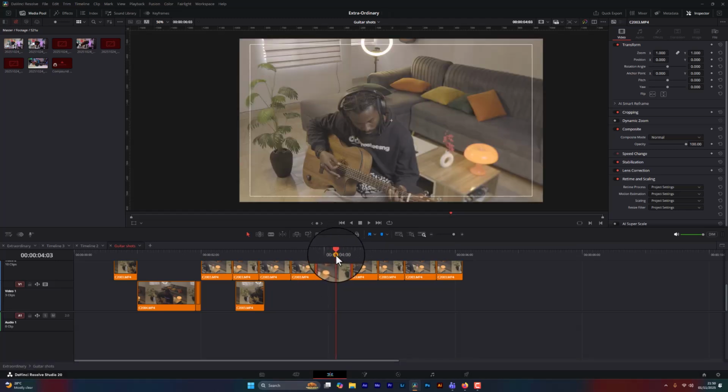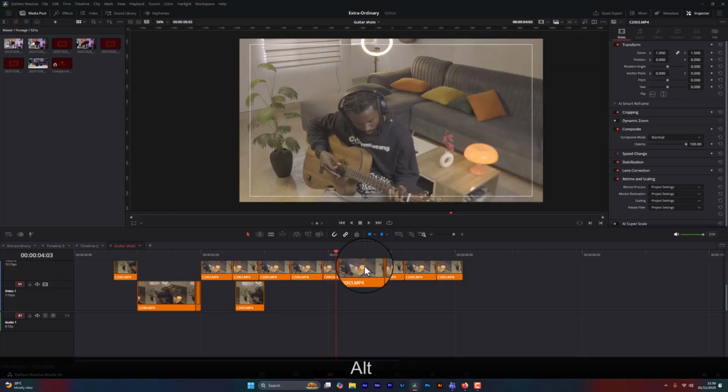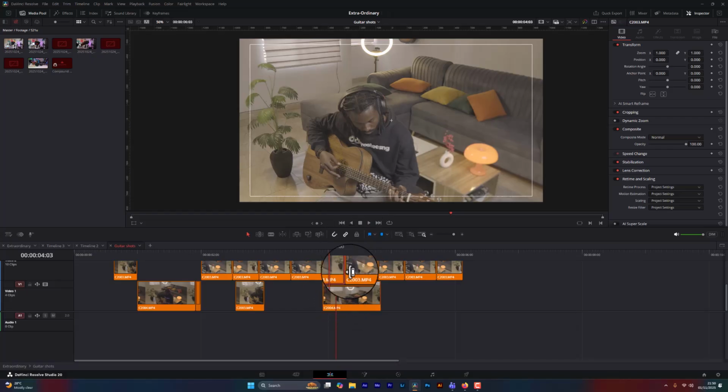For the timeline, it is just D to disable and enable. So when do you use it? When do you use this case? You use it when probably you have another video on another track and you want to see this video, because this one now, since it's above it, let me tell you how this timeline works. Anything that is above another clip is masking, is blocking the video, is blocking the effect, is blocking anything. Okay. You understand? Order of priority or hierarchy, whatever you want to say.